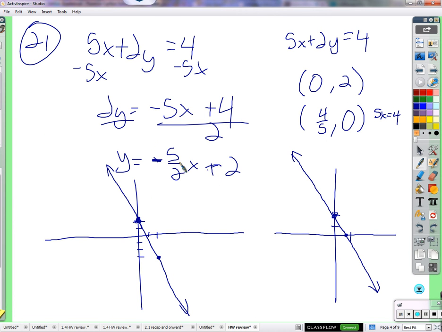Okay, look at this guy here. We got a negative 5/2. Well, if I think about what's really happening, this graph is just a bunch of points. The points are solutions to the equation. I got this point from plugging in 2, and when 2 goes in there, 2 divides 2, we get 1 times negative 5, so we go negative 5. So when you move over 2, we go down 5. If I were to move over another 2, I would go down another 1, 2, 3, 4, 5 from there. And I should have a point right about there, but my line's not quite straight enough. If it were, it would go right through there at 4, negative.